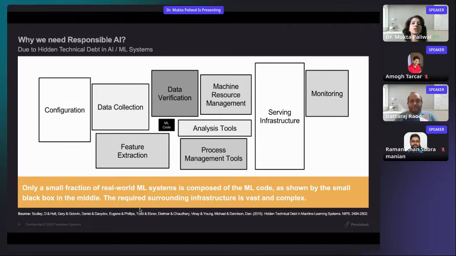But apart from the ethical issues, there is hidden technical debt in AI/ML systems. So on the screen that you are seeing, when we are generating an AI or ML system or a software system at large, the ML related code is a very small chunk of it. You could see that small black box in the middle of the picture, and the rest of it is covered by, and all of us will agree as data scientists, how much effort it takes to build a system as a whole, where the configurations, feature extraction processes, apart from all of this, maintenance, monitoring, and serving the infrastructure that is developed, these are the larger code bases and they take a lot of effort and sometimes even the repeat efforts.